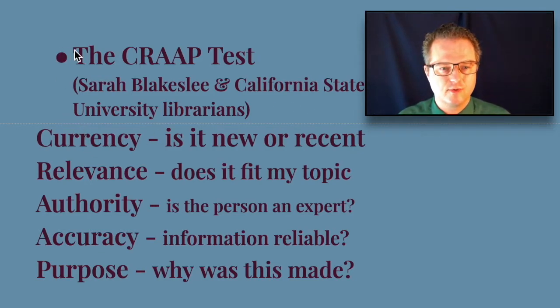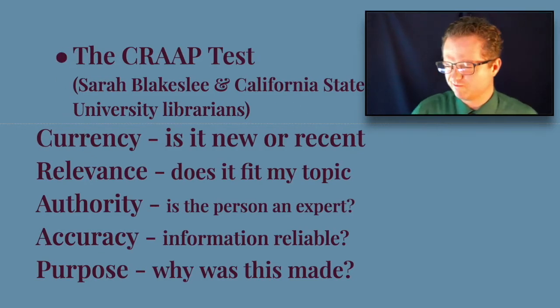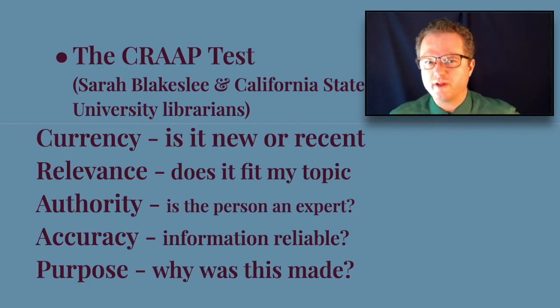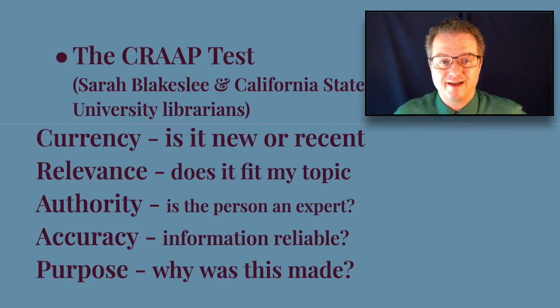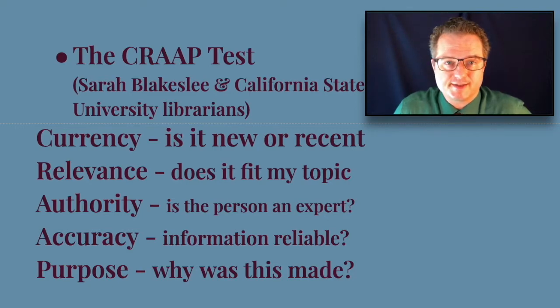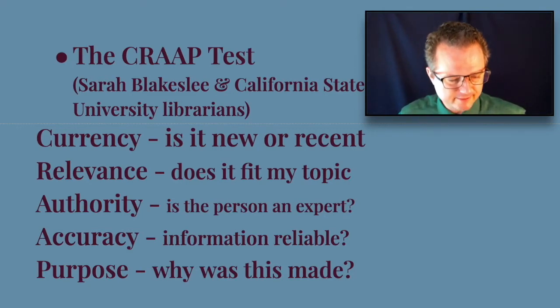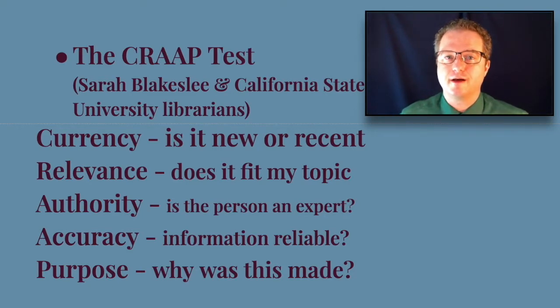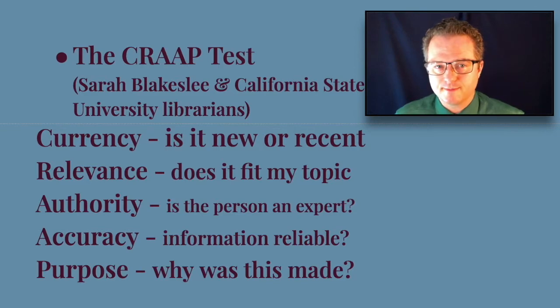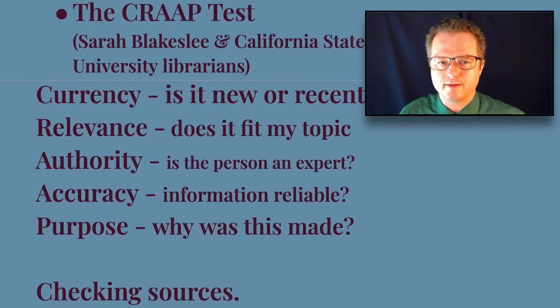The CRAAP test was created by Sarah Blakesley and a group of librarians at California State University when they looked around and said, you know what? The world is full of low-quality information right now. Especially in the age of the internet, it is so easy to find information, but a lot of it is trash. So how do you separate the good stuff from the trash? One way to do that is the CRAAP test. So the CRAAP test is for checking sources and separating the gold from the crap.